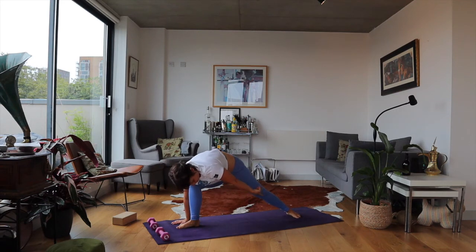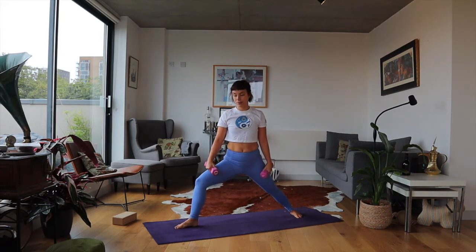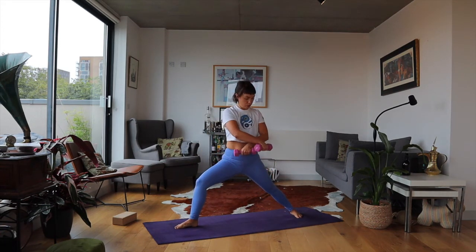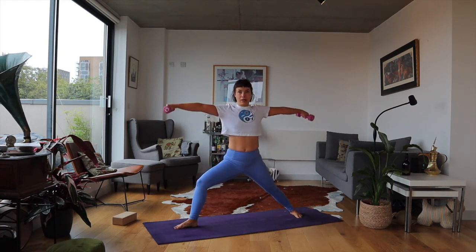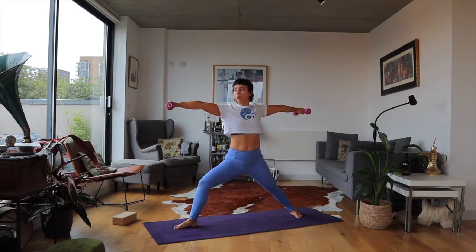The back foot, left foot comes down, sole of the foot on the ground, pointing slightly up. We're going to grab our weights and coming here into a warrior 2, not a warrior 1 as in sun salutation would be normally. So warrior 2, body nice and flat along the long edge of your mat. And you can either now raise your weights, yeah, fantastic. Try and make sure that the arms looking back and forward are in line with your body.